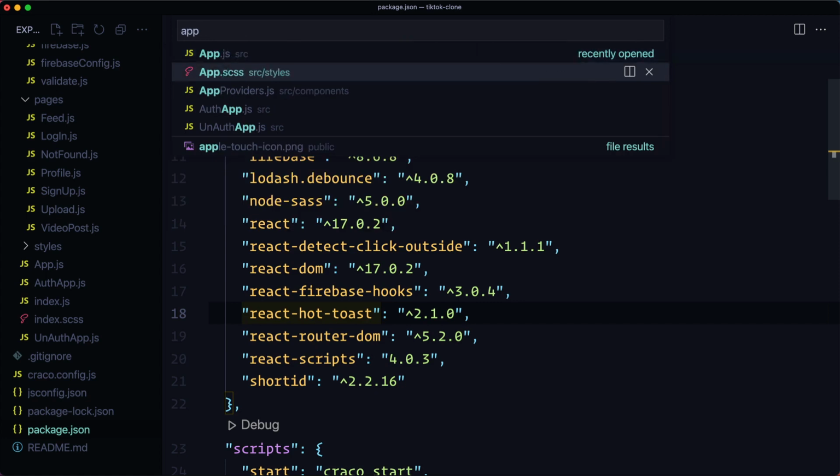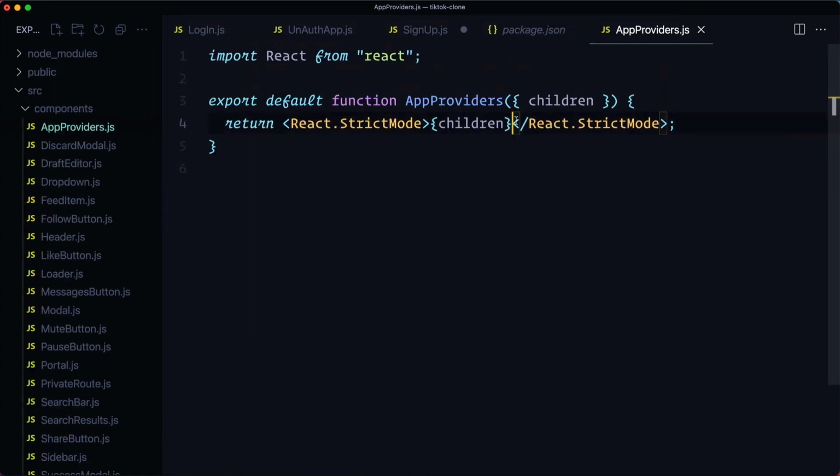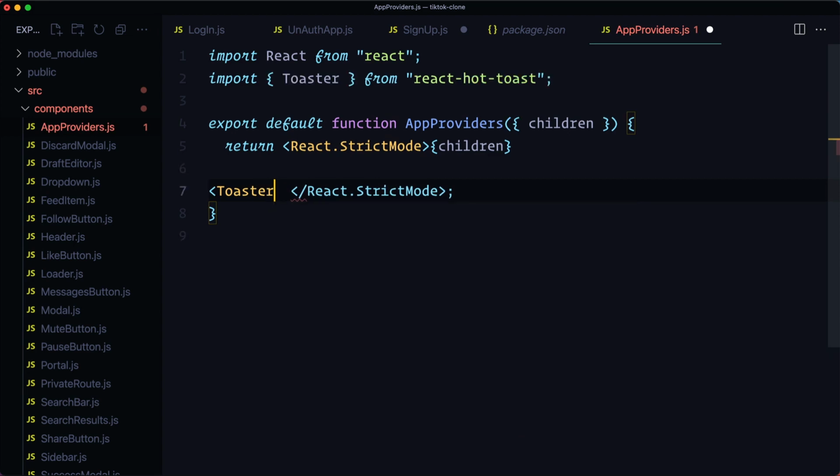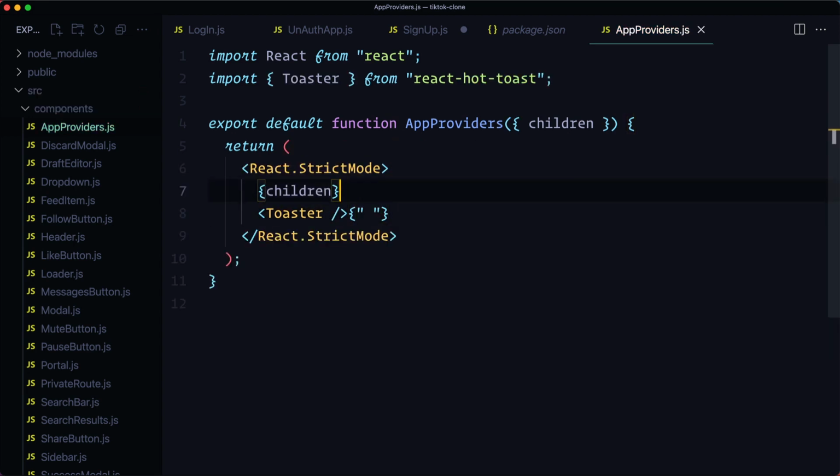to go to our app providers. We need to create within our tags here a component that's going to give some default settings to React Hot Toast, and that component is called Toaster. So we'll make sure to import that. We can just bring it in as a single tag like so from React Hot Toast.